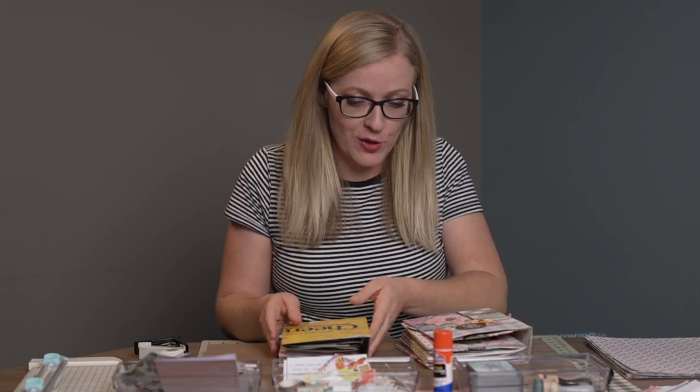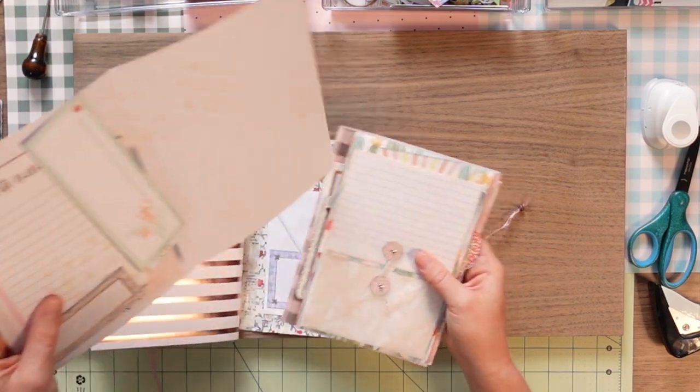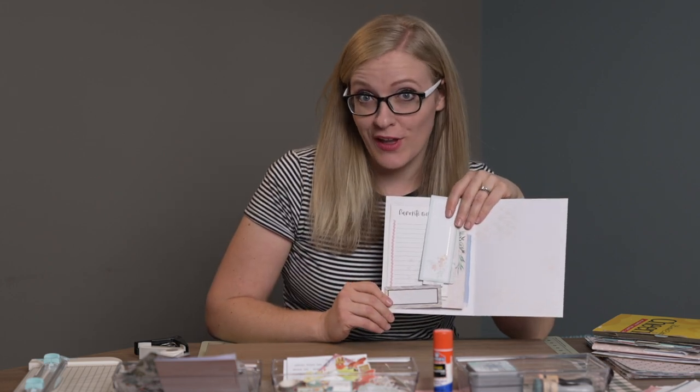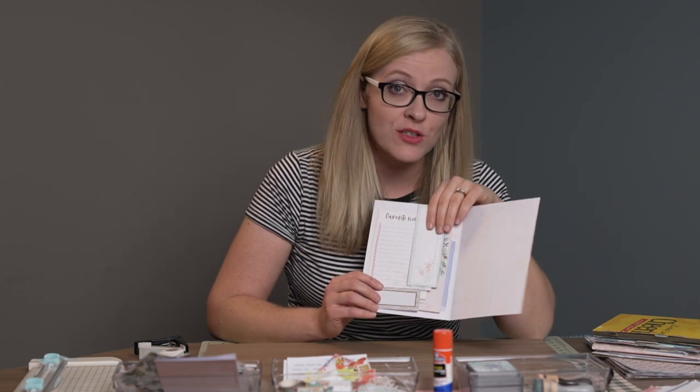Let me show you the page I want to do today from my junk journal. I used just a piece of scrapbook paper and decorated the inside. A couple weeks ago my mother-in-law was here and we did a vocabulary tutorial — she taught me all kinds of junk journaling vocabulary words — and one of the words was 'tip-in.' A tip-in is when you add an extra page to your book and tape or glue it on so it flaps open the same way the book opens.